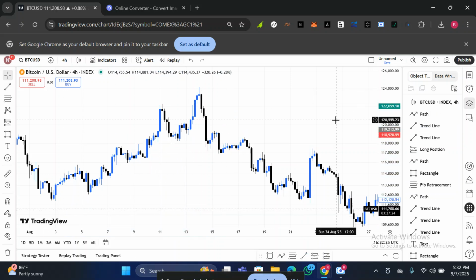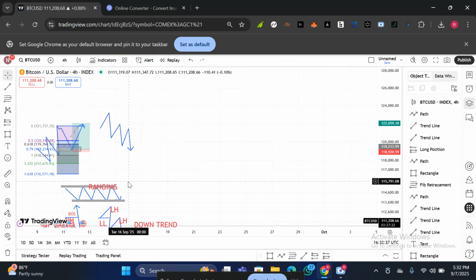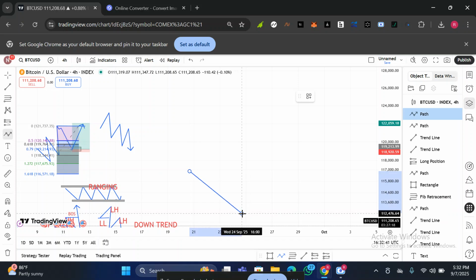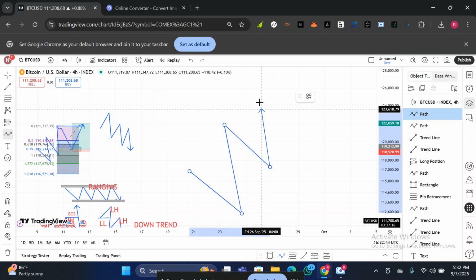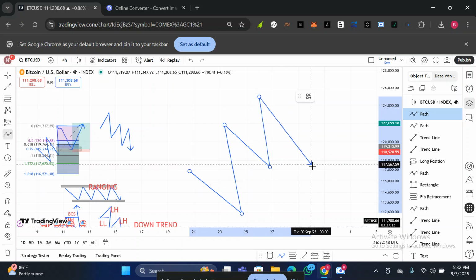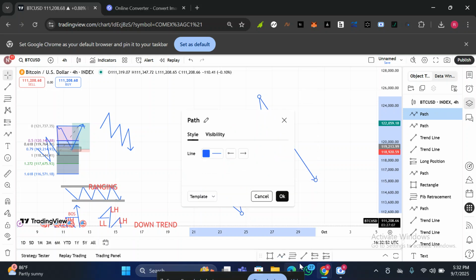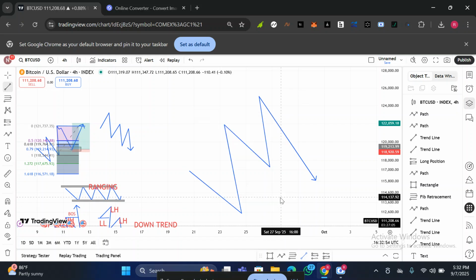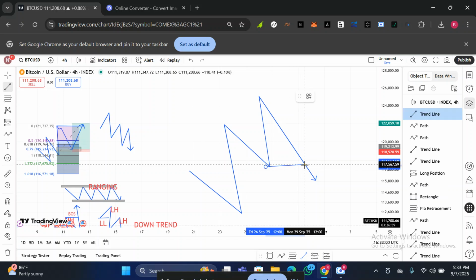Now, I did not explain this earlier. If the market is giving this kind of formation of a trending movement to the upside, and the market eventually goes below this higher low that we are having there, there's going to be a shift in structure. The market is not meant to go below this point. If it does, there's going to be either a market structure shift or a change of character. They are all the same thing.